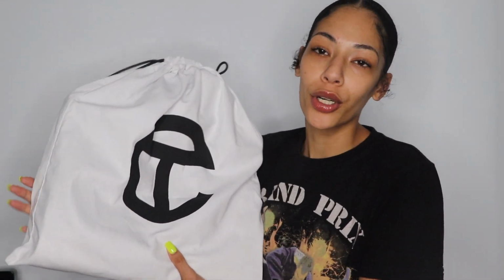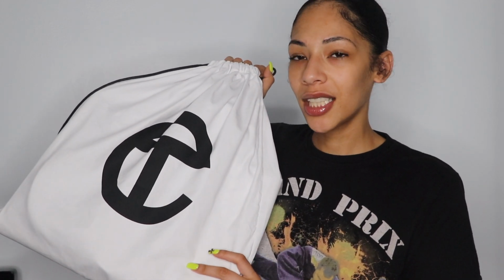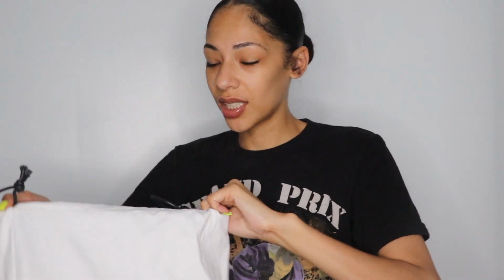So yeah, here is the second one. If I didn't mention before, Telfar's bags come in three different sizes. You could get the small, medium, or large. So the first one I showed you guys was the small. The second one is a medium. I got this with intentions that it was gonna fit my laptop. I have, I think, a 15 or 16-inch laptop. That thing ain't fit in here. So it fits, but it's a struggle to get it to fit.